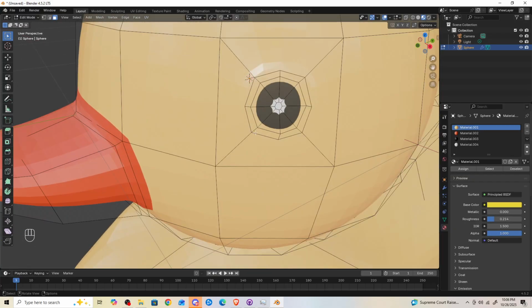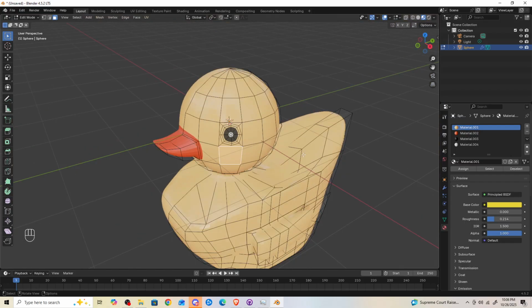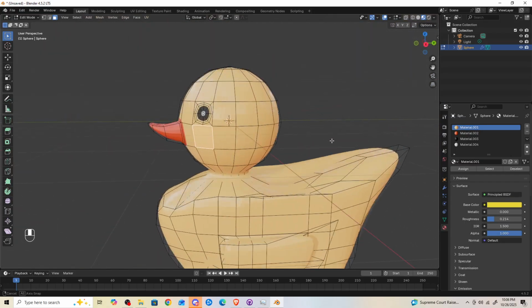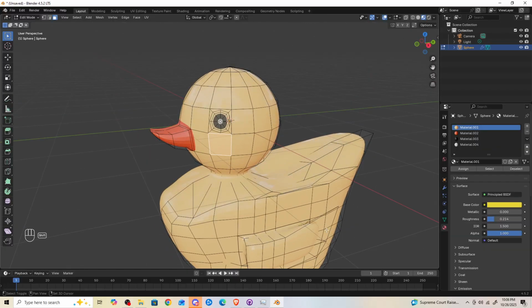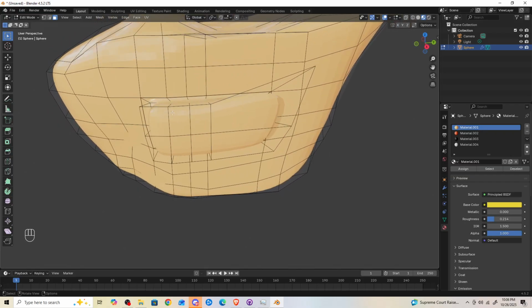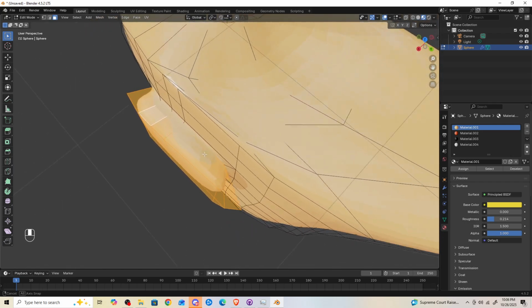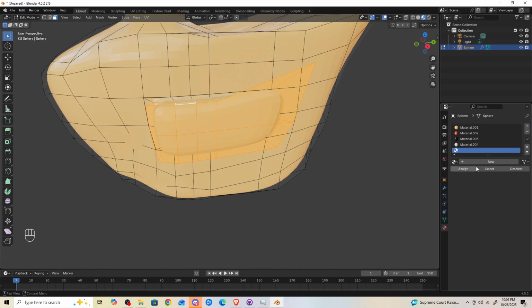Okay, so we have the eyes. I think I want to make the eyes bigger, so let's use C to select all of these. And we'll size it up to here. We just don't want any clipping. Okay, so now we have our eyes, we have our beak, we have our wings. Maybe we'll change the color on the wings to be a slightly different color, like for the feathers or whatever. So to do that, we can select that edge loop, and then use C to select the rest. And let's make a new color for that.